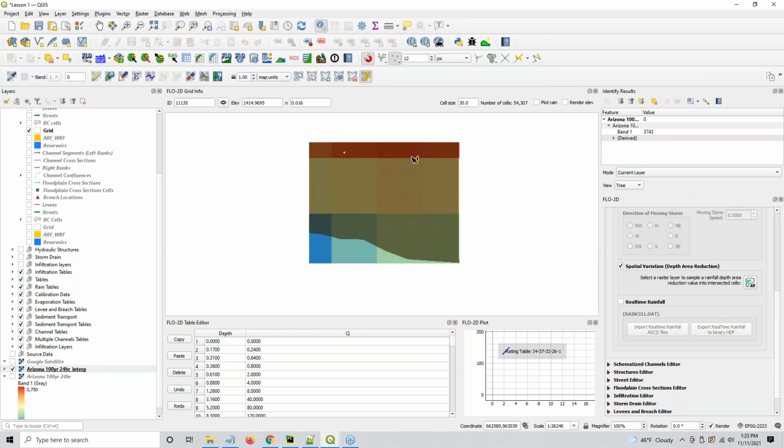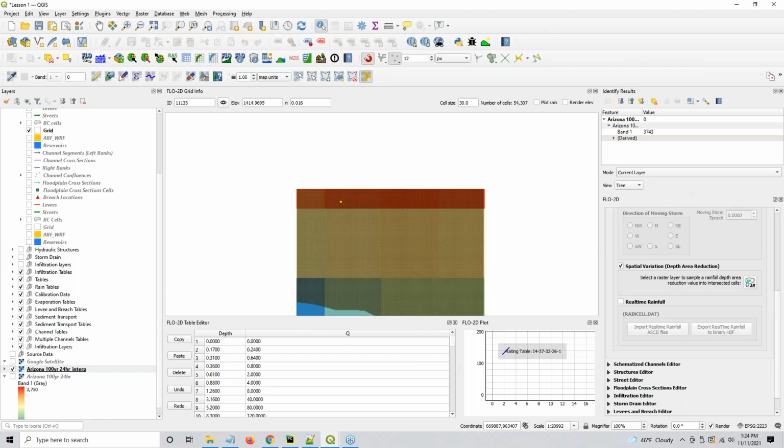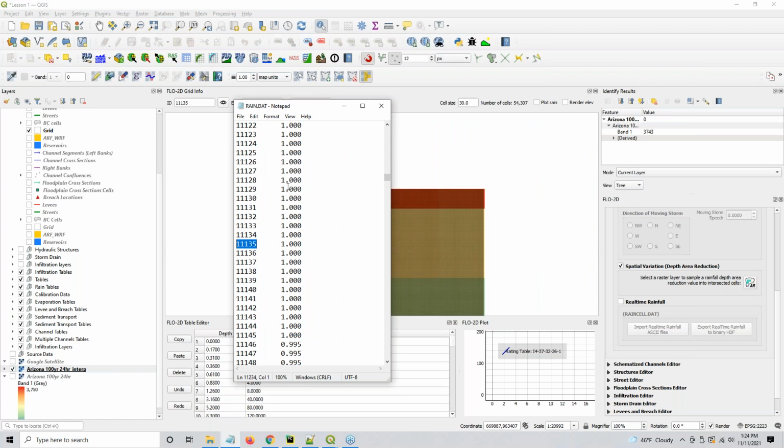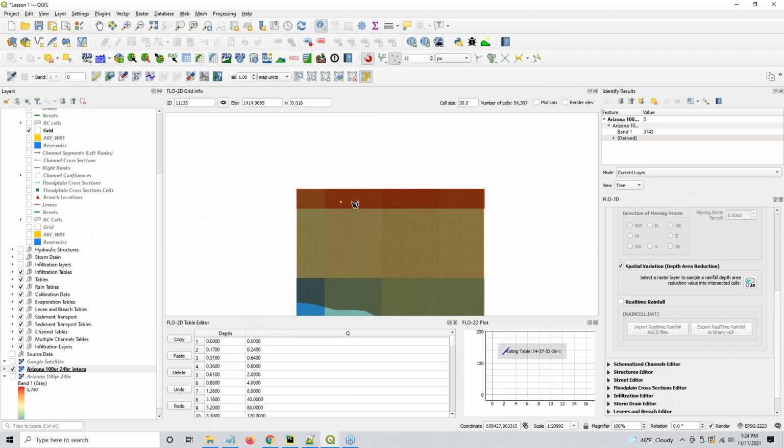So all of the pixels in here are going to get 100% of that rainfall because, so let's go ahead and click in on that one. And you can see here that these cells, due to the 3 decimal places, if you take that value right here, it is 3.743, and you put that over 3.744, I'm doing it on my calculator, 3.743 divided by 3.744, you get 0.9997, which will round up to 1.